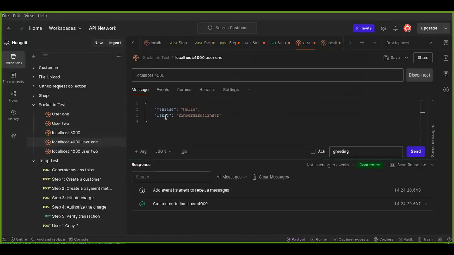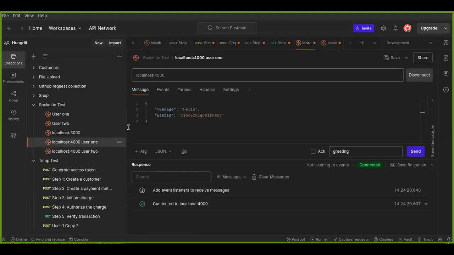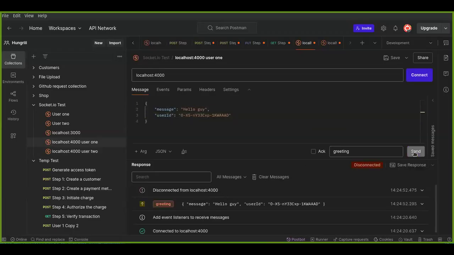Then the second person connects. Now the first person that connects is going to send a message to the second person, and I've copied the second person's user ID. That's the user ID of user two. User one will now come here and say, hello guy. Then put that there and then click send.